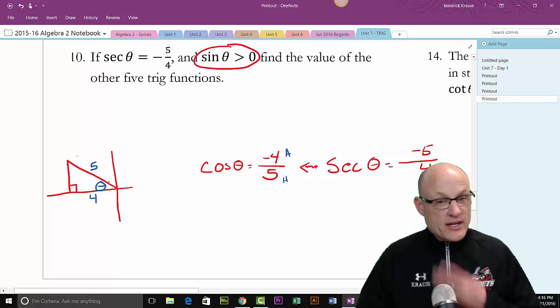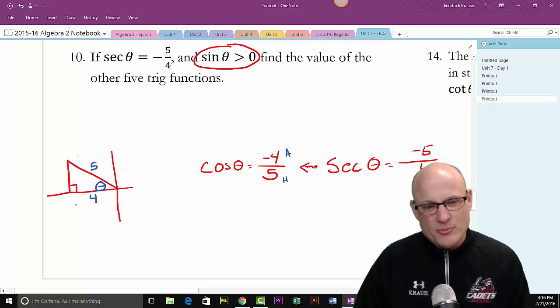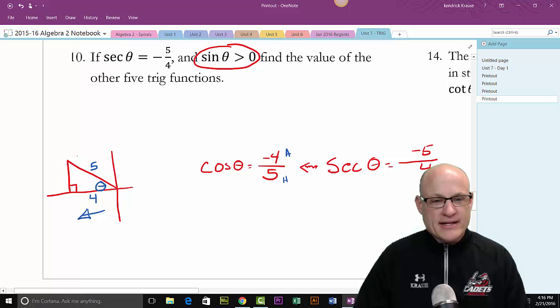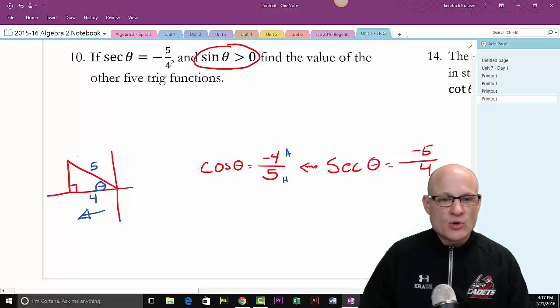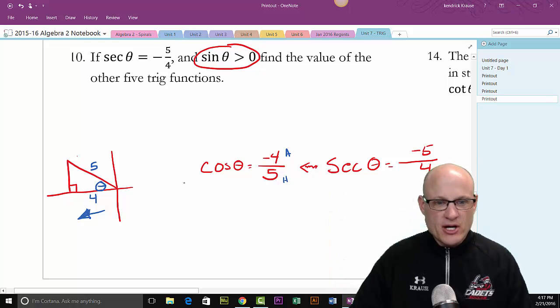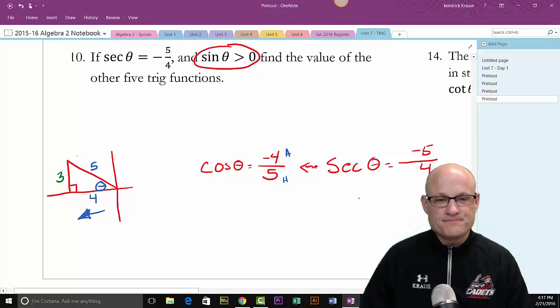4/5. Now, I don't really want to put the negative in there because negative indicates direction, and I could put the negative in here because we are going to the left. Magnitude has direction too, you'll learn it in physics, but I just want to know its distance, or its length. So 4 here, and 5 would be my hypotenuse, adjacent over hypotenuse. And I think most of you are smart enough to realize then that this is 3.